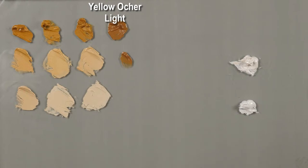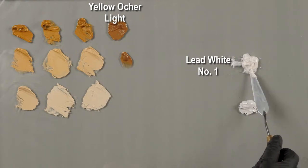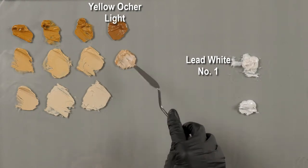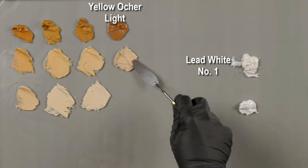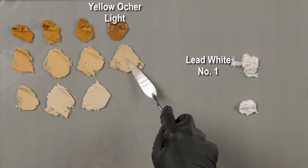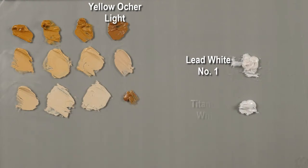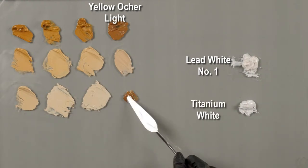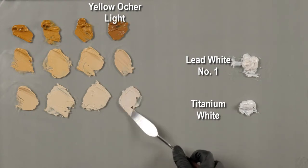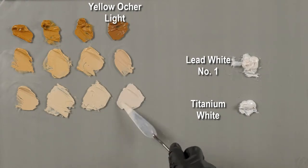But what we like to mention is behavior, of course. So yellow ochre light is a very soft one. It's very fluffy. You can't even feel it on the palette knife when you work with it. And like I said, it's very reddish, which probably makes a very nice and easy flesh tone color. A lot of the transparency of these ochres comes from the fact that they contain various amounts of iron oxides, and the iron oxide gives the actual color. But the other accessory minerals, like the clay, the quartz, and so forth, change or alter that color, but give it more transparency. You can see we're getting more and more transparent.